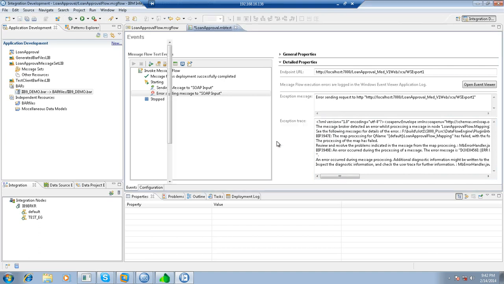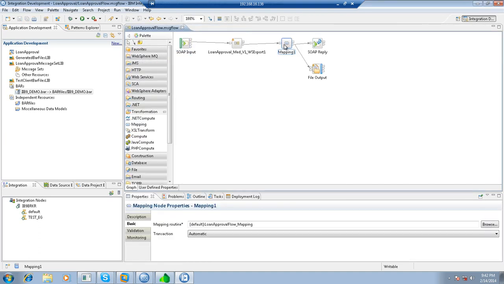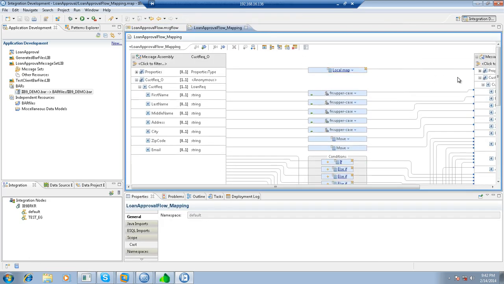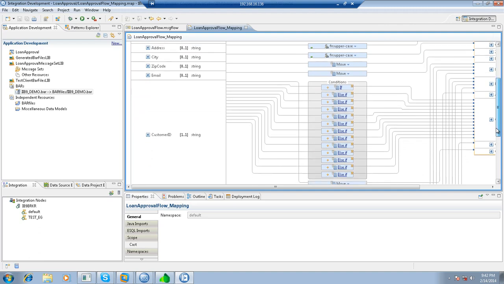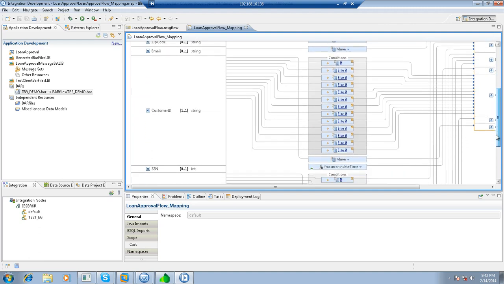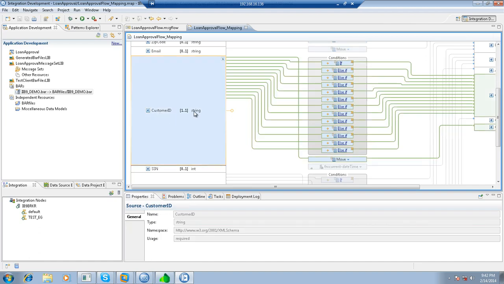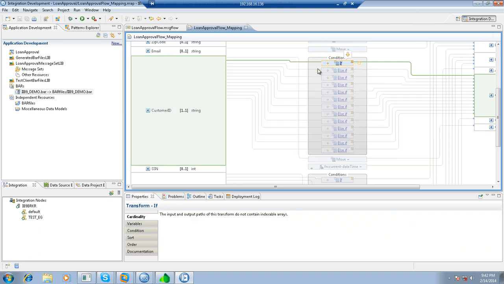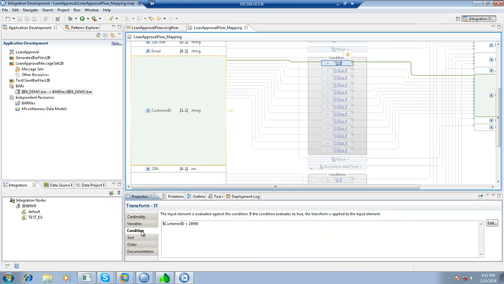Let's see what happens. What went wrong is that I have an if condition here in the map where customer ID is a string, and I am comparing that string.